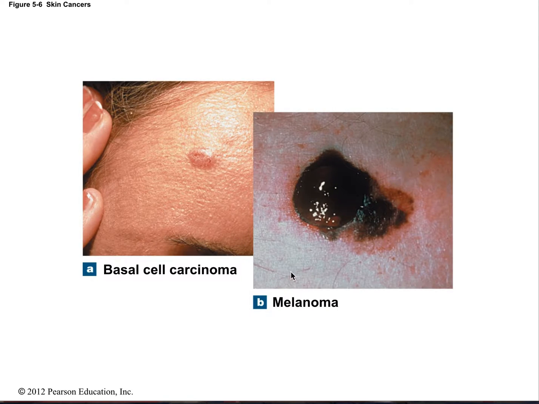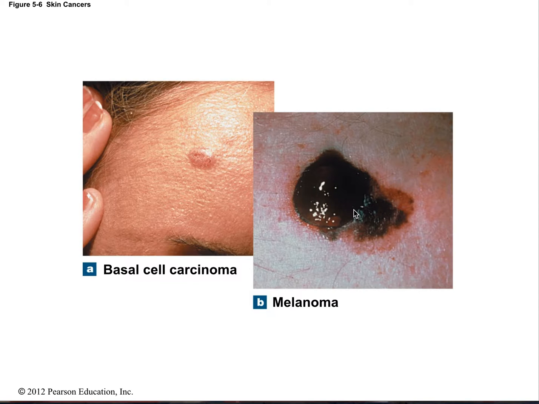What's the difference between these two? These are different examples of skin cancers, right? So basal cell carcinoma, you notice it has the same color and texture as the regular skin surrounding it. Whereas melanoma, this one is for sure malignant. If you see this, you have to go to the doctor and let them know so they can cut it out, because the cancer is not just found here. The cancer is widespread. It's a huge area that's growing underneath the skin.